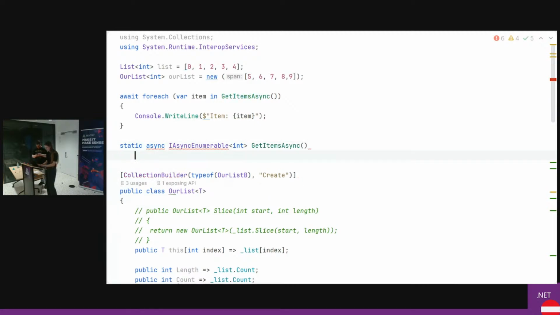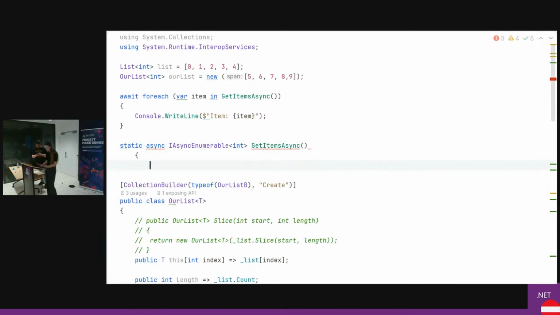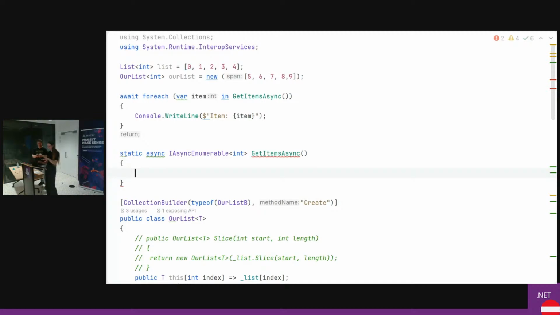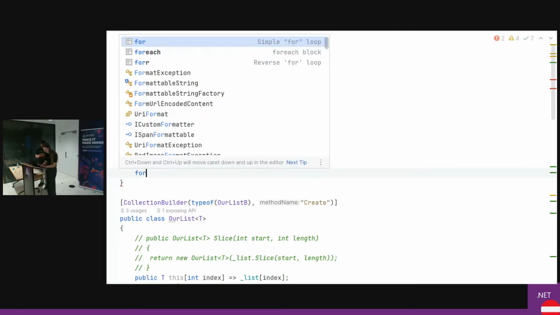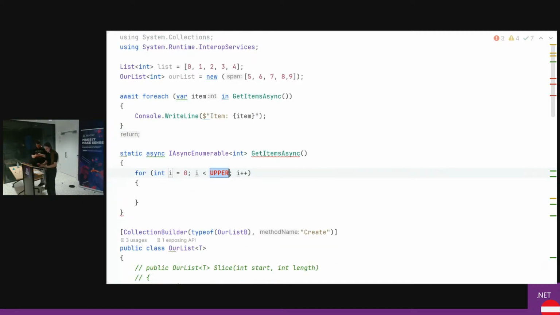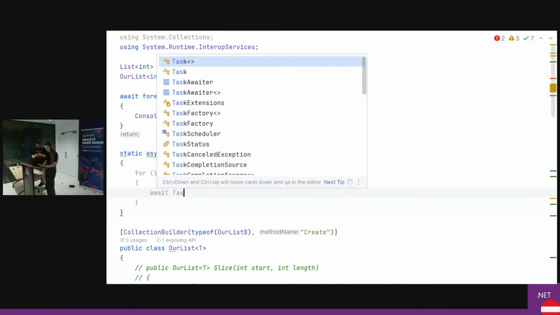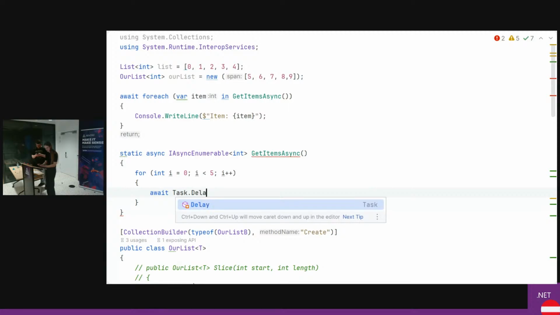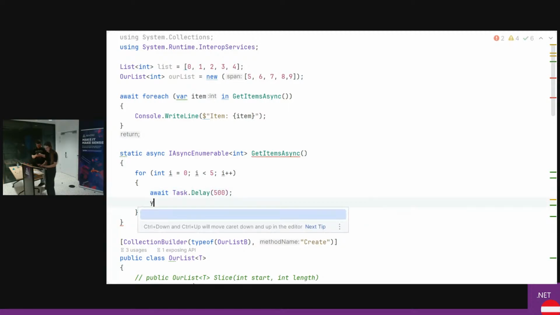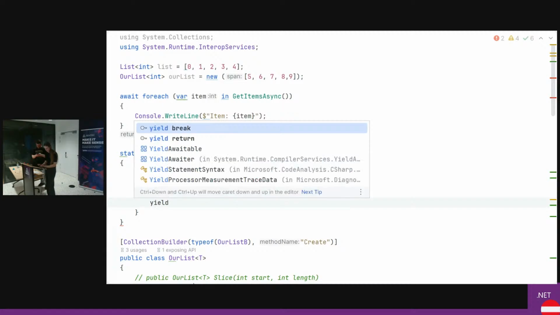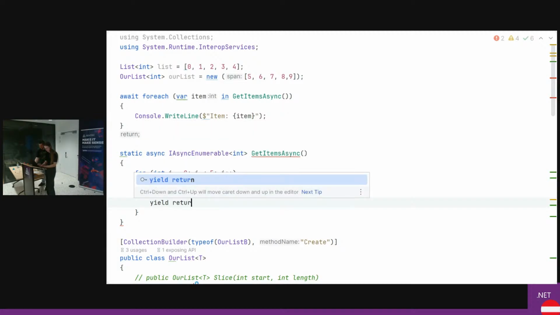Wonderful. And in here, okay, I'm going to have a for loop with an upper bound of 5, and in here I'm just going to await a Task.Delay of 500 milliseconds, and then I'm just going to yield return hi.